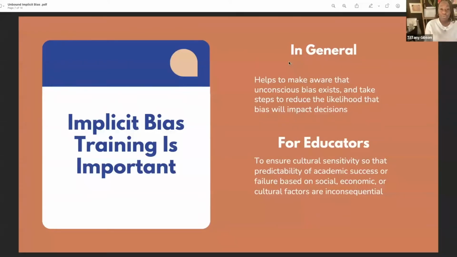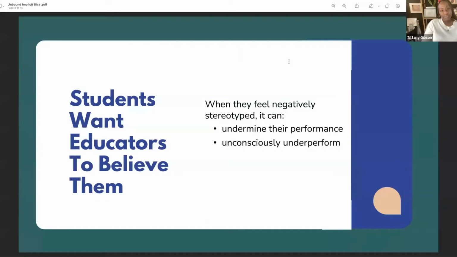Sometimes in nursing school settings, our policy does not reflect what the workforce looks like, and it actually gatekeeps and hinders people of color who do not have the privilege to get the support that they need in order for them to advance. And so with implicit bias training, you'll be able to pick up on cultural sensitivity, predictability more often, to check in with yourself and check in with your institution to see, are we putting things in place unconsciously that's actually a barrier for our students to succeed.